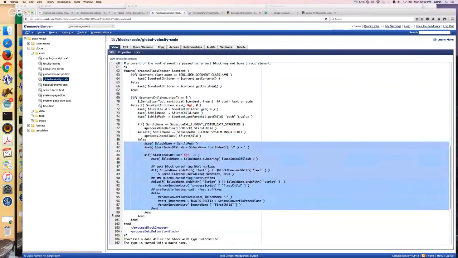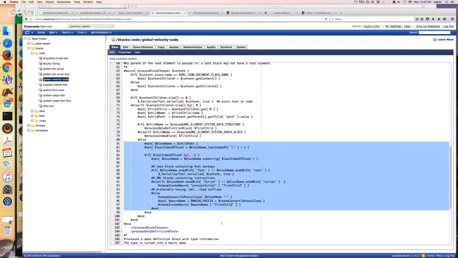Gotcha. So if you go through the code, if it is a feed block, then I will turn it into a certain name. If it's a script block, I turn it into a certain way. If it's a text block with the text suffix, I turn it into something. But remember, if you have a text block containing div, it'll come down here. Gotcha. This is what I call switchboard code. I'm doing a switchboard by examining what's inside the block and determining how to calculate the macro name.